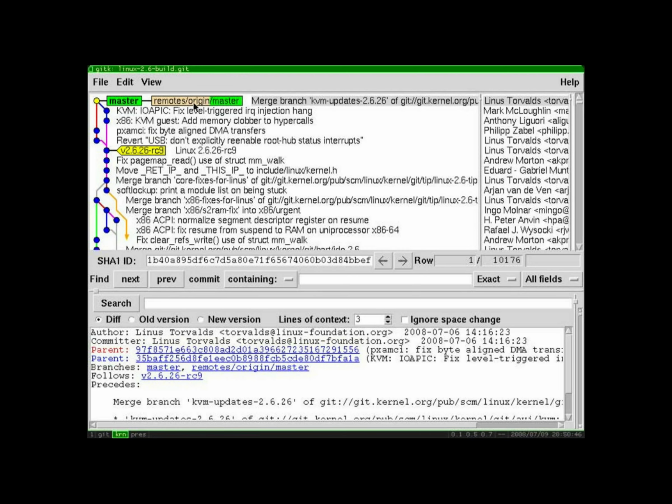Here we have a remote branch, which is prefixed by a red background box that has the name of the remote, and then the name of that branch on the remote. So I cloned the Linux kernel, and for me, this is the master branch. For Linus's remote, this is also the master branch, and my repository knows Linus's tree as origin. Here's what a tag looks like. This box here.